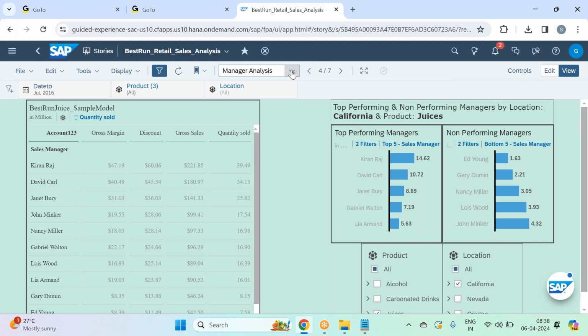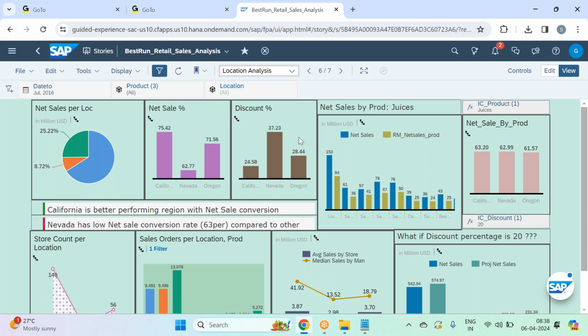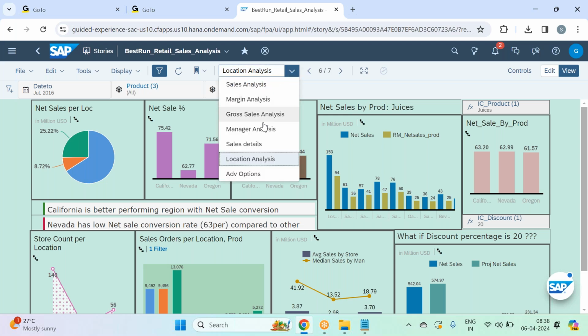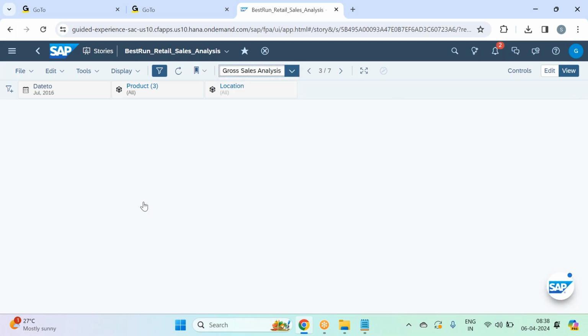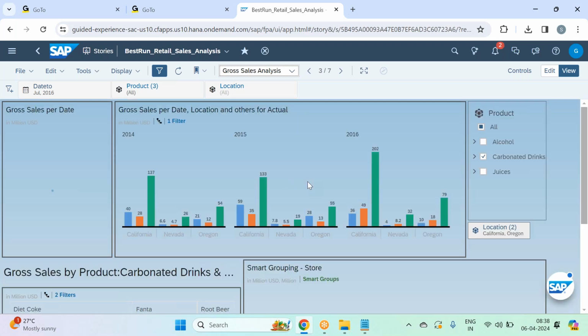And again, guys, if you visit a page which is already visited, there is no refresh. If you visit the same page again and again, there is no refresh. If you're visiting a new page, then there is a refresh. If I visit cross sales analysis, which I visit for the first time, then the widgets start getting refreshed. Okay, makes sense?